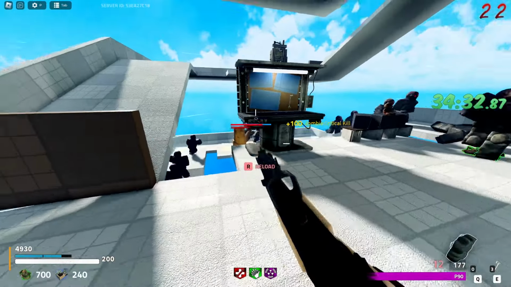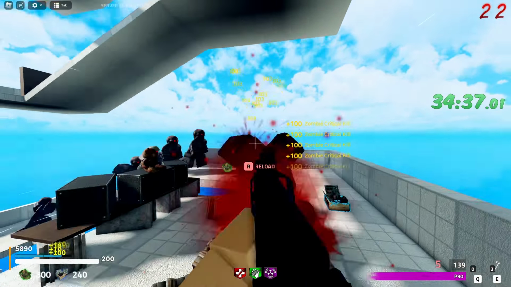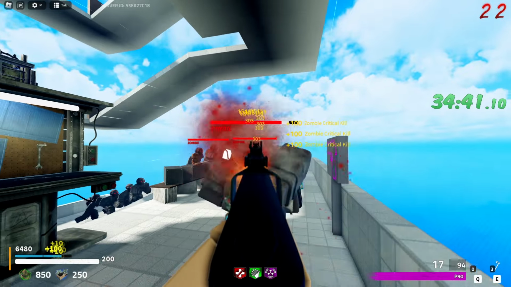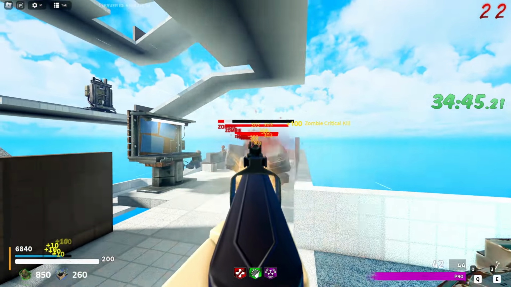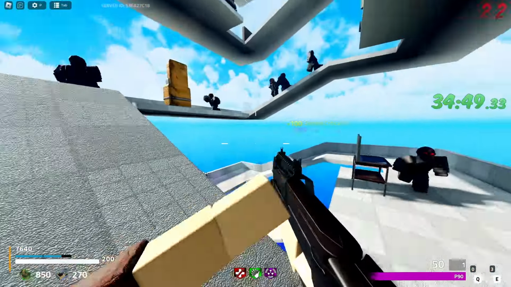Okay, we're gonna have to reload this real quick. Come on, come on, come on. Hurry, hurry, hurry. I'm an idiot and I switched without reloading. And I did the same thing now with the M60. So now I can't switch to it if I need help. Oh, get wrecked, zombie! Okay, we're dropping down.